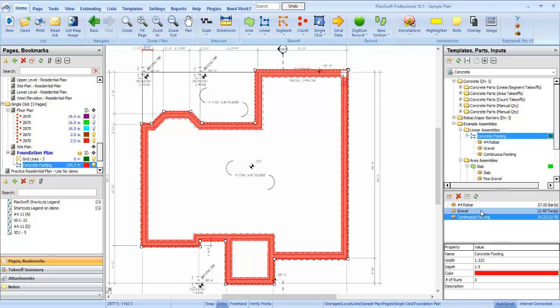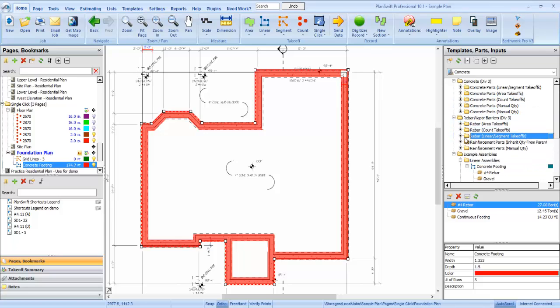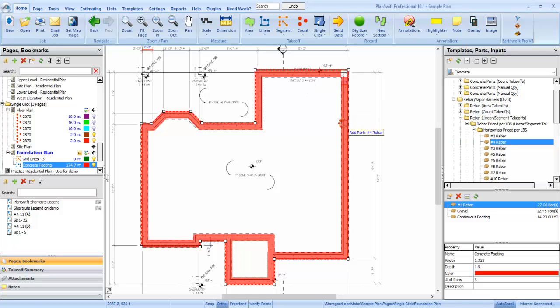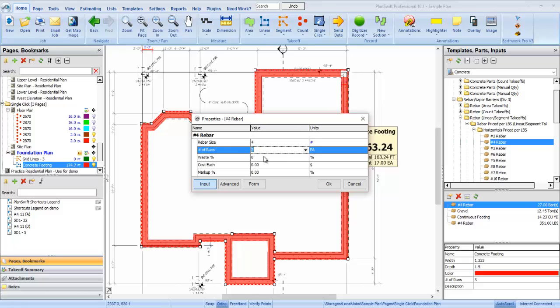Now let's say rather than pricing it out by the bar of rebar, I'm going to price it out by weight. This is what's really cool. I can drag and drop my rebar. I'm going to grab rebar for linear takeoffs, and I want to price out my rebar per pound. Not specifically per ton, but this has a couple different kinds in here. I've got horizontals and verticals. I'm going to run number 4 rebar at the base, and from here I just drag and drop. I want 3 runs. I'm going to add in a 10% waste factor and click OK.